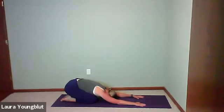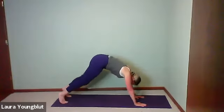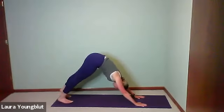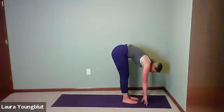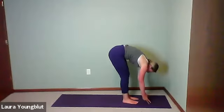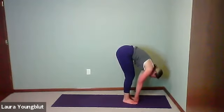Few more cycles of breath. And then shift forward into tabletop. And then tuck under the toes, lift up the hips, downward dog. Cool. Walk the feet to the back of the hands, taking your first forward fold of the practice. Make peace fingers and intersect them between the big toe and the second toe. Lift the big toe and set them on top of your peace fingers.